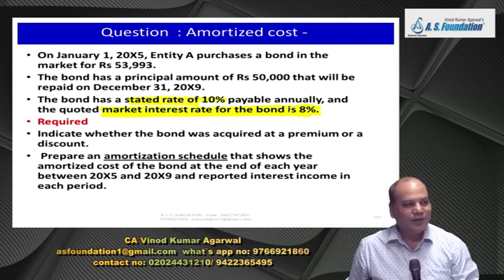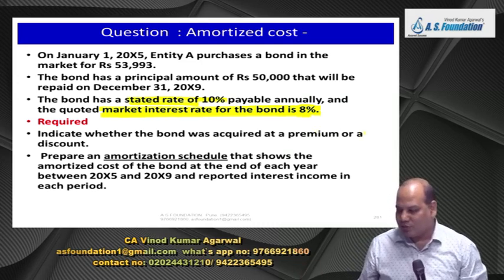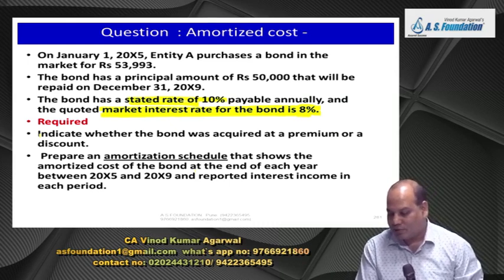Rough idea I can give you why it is right. This time the bond is issued at a premium, so your effective cost to the company will fall. So it should be less than 10. It should be slightly less than 10, and that is what 8% is. If you cross check also, it comes to approximately 8%.